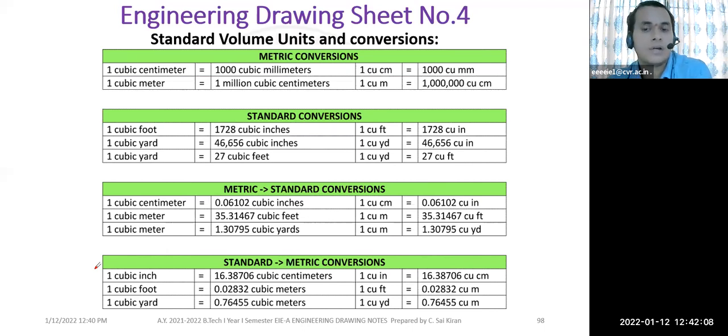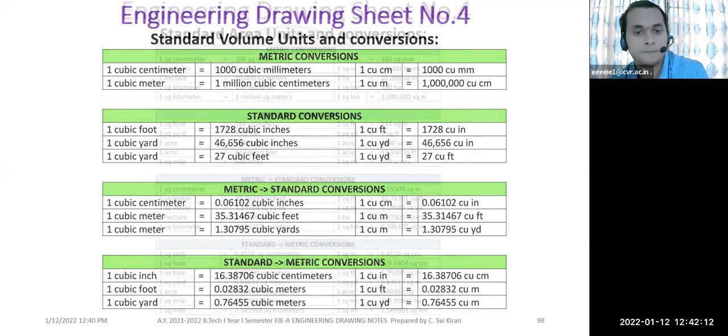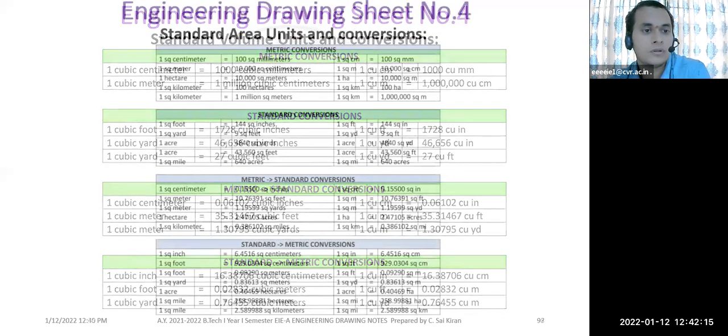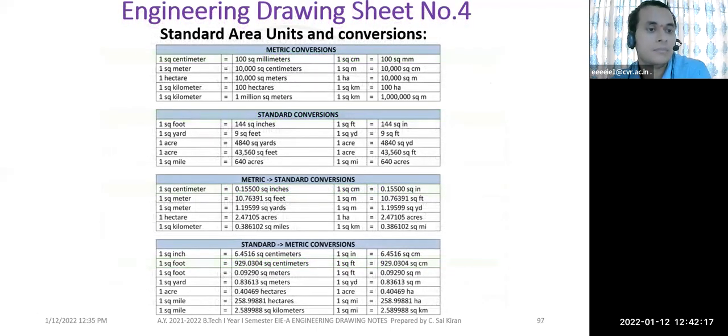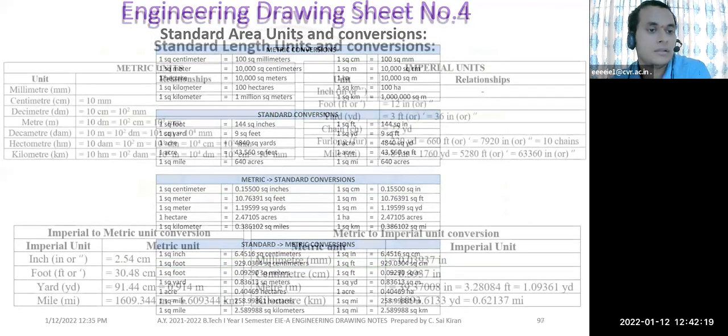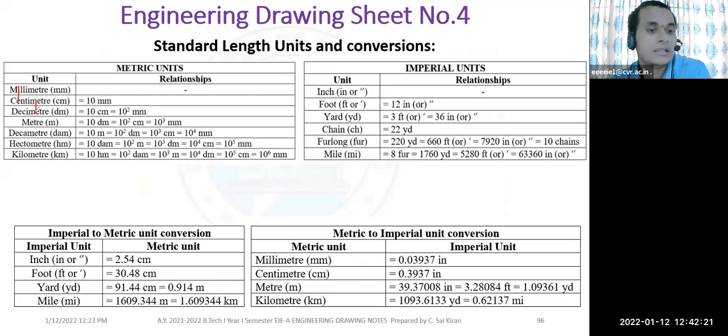And you already know 1 mm equals centimeters. After centimeters, what are the units you have to learn? Okay. So you know already millimeter, then centimeter. After centimeter comes decimeter. After decimeter comes meters. After meters comes decameter. After decameter comes hectometer. After hectometer comes kilometers. So like this, you have to remember these things.